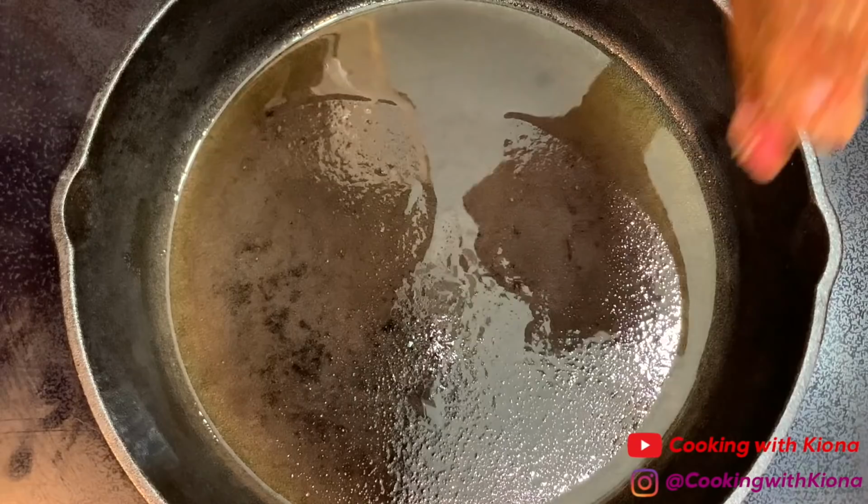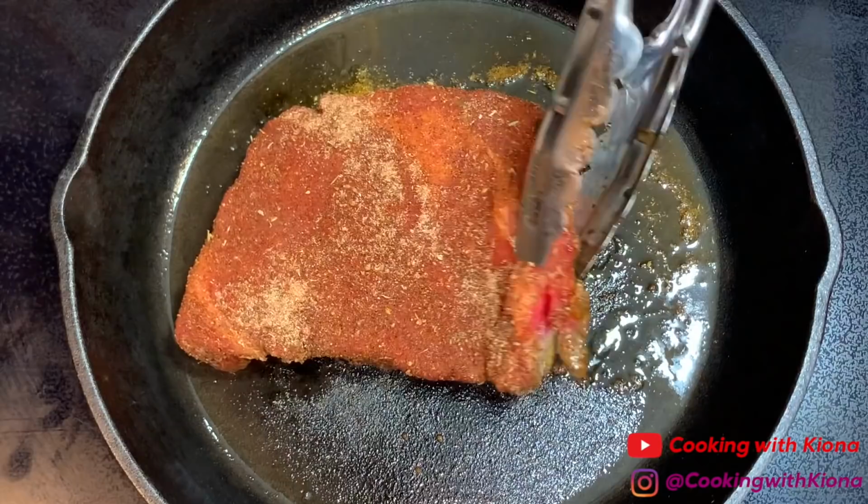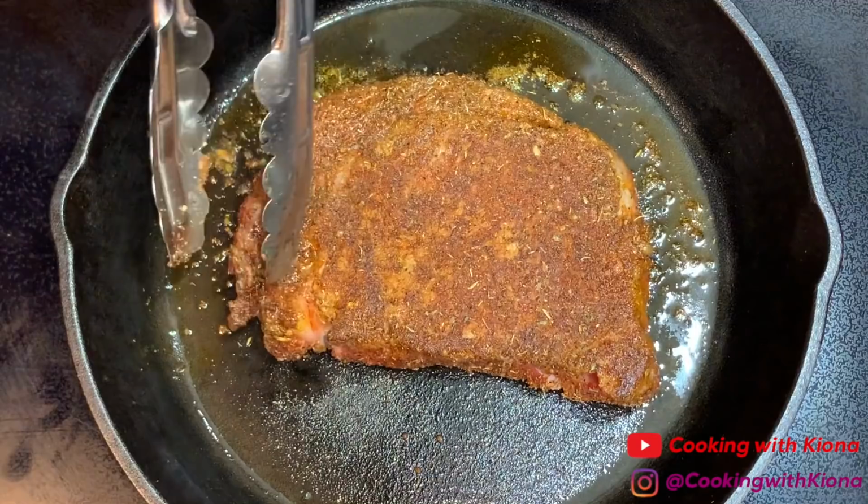Make sure you add your steak away from you. You have more control when you're laying it away from you, and you can avoid splashing hot oil on your arms. Cook each side of your steak for 2 minutes. Ooh, I did it!